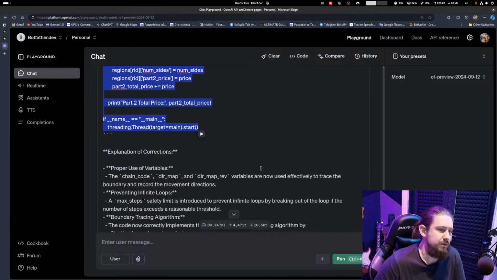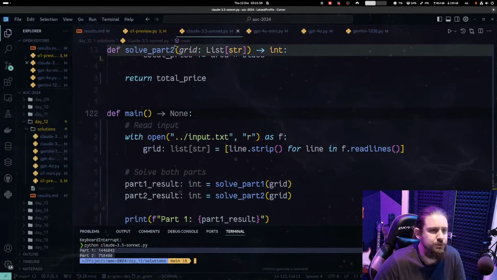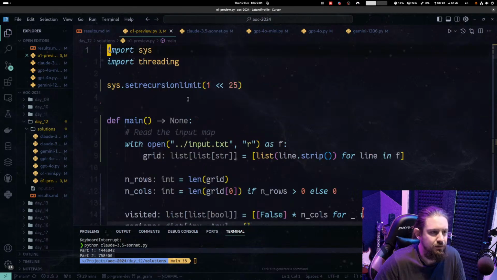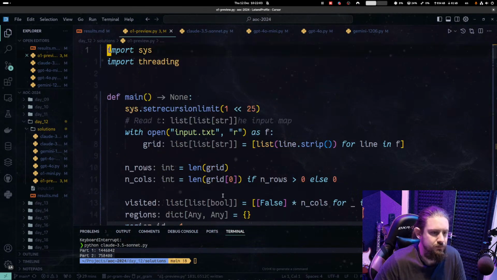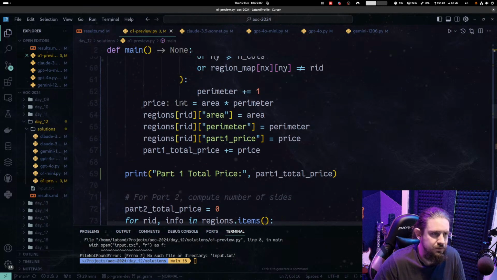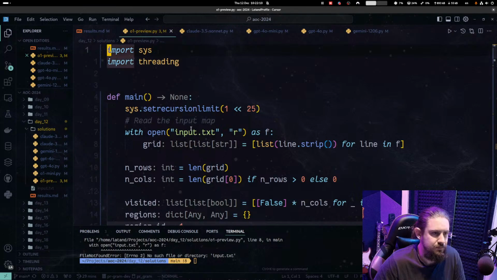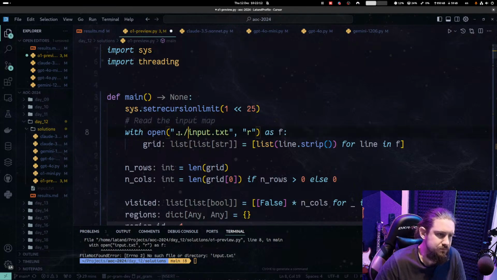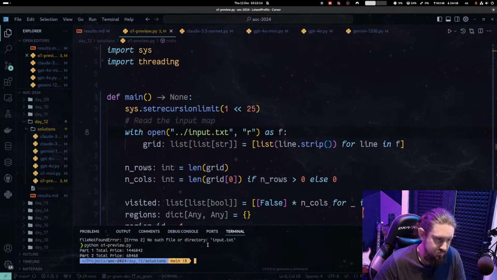Let's copy. Again, why do you use threading? O1 preview. Oh yeah, I forgot that. Okay.